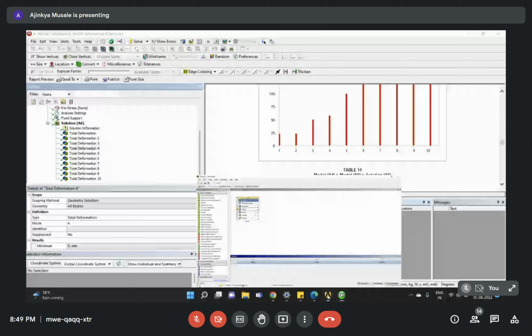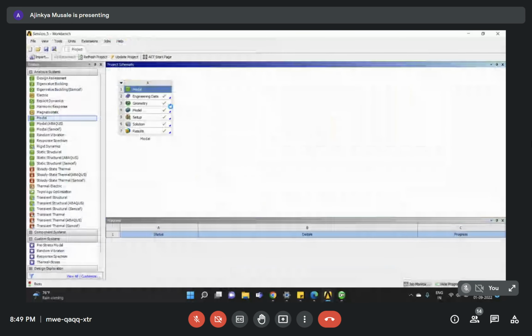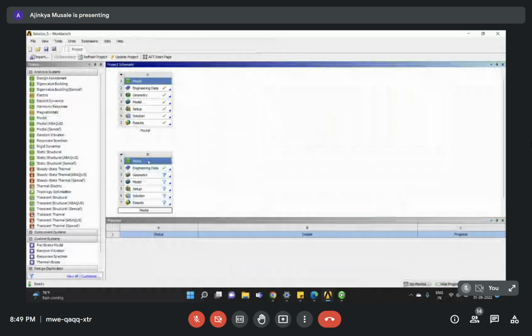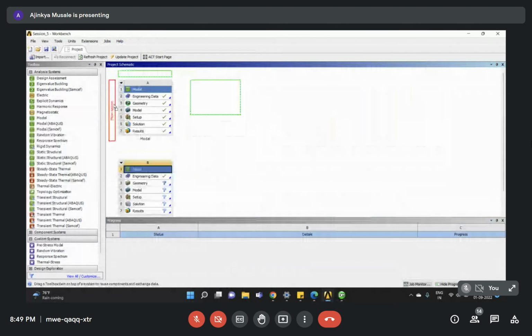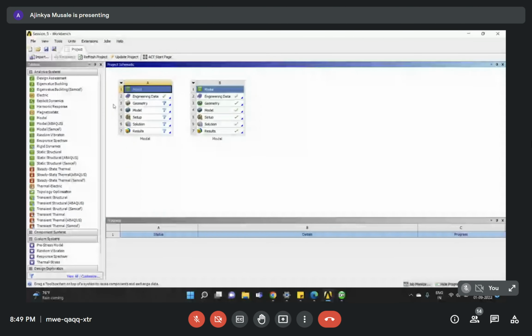So what I will do, I'll simply double click on the modal analysis, and just for your information, I can drag this and drop it anywhere. So if I don't like it here, I can simply drag it over here. So here the first one went to the B group. Maybe I can drag it over here. So now my second calculation will be on the B group.